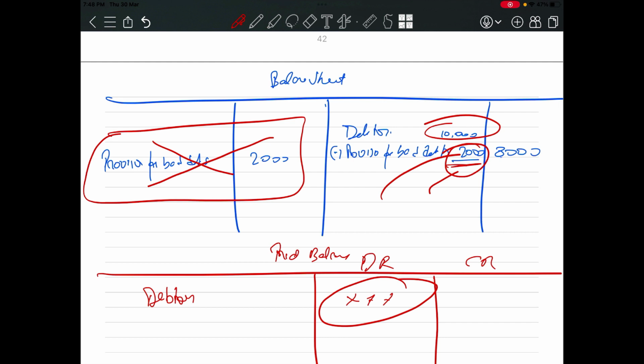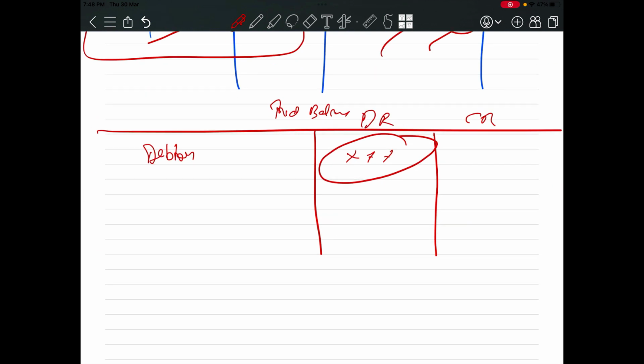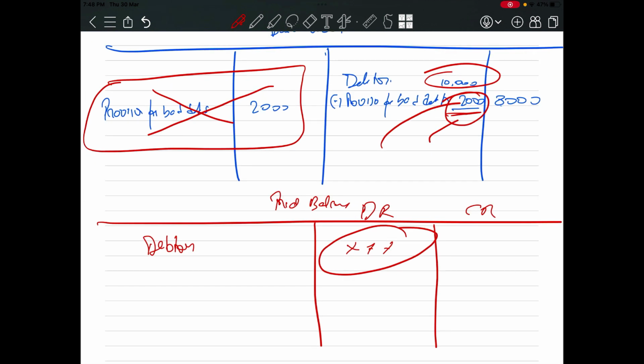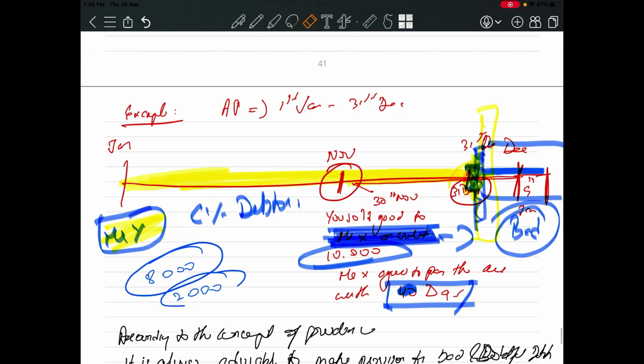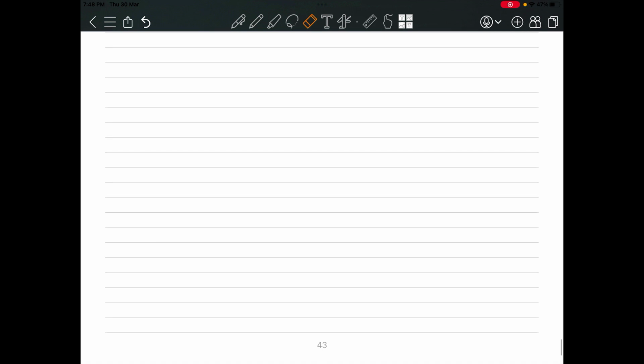But if there is any adjustment, you will have to do double entry, right? That was a completely different thing. Now you just have to remember that provision for bad debts will be treated this way. I hope things are clear. What is provision for bad debts? What is bad debts? Now if I have to sum up, what is bad debts?